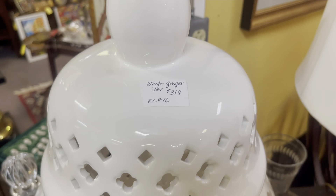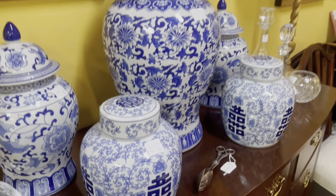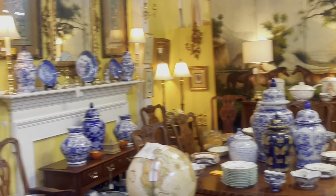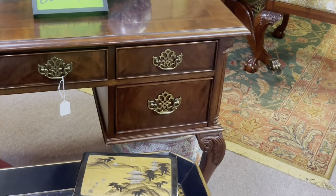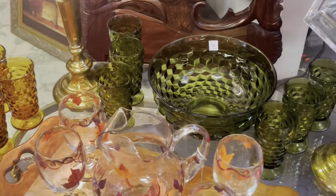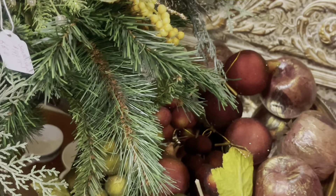This ginger jar is gorgeous. It's currently at the Home Goods store, so you can definitely get it at a better price. They also had all different types and styles — the willow print and others. I don't pretend to know all of them because it's not exactly my style, but I do enjoy looking at it. Now, I know that one of the colors of my trees this year is going to have a hunter green or maybe even emerald green, so when I'm in here I'm on the hunt for that color. I was looking at some of the glassware they had but didn't find anything in the color I wanted. It's still a nice place to go look because you never know what you might find.